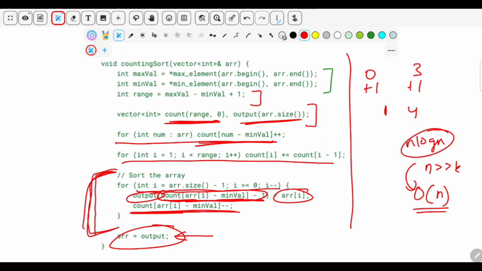Again, the con is that it only works for integer values or discrete values. If you have values something like 1.01 and 1.06, this algorithm wouldn't work for real numbers, and it is inefficient for very large ranges. Let's say that k was very much greater than n, so the size of your count array will become very high. So the time complexity n plus k will be very unoptimized due to the large value of k.